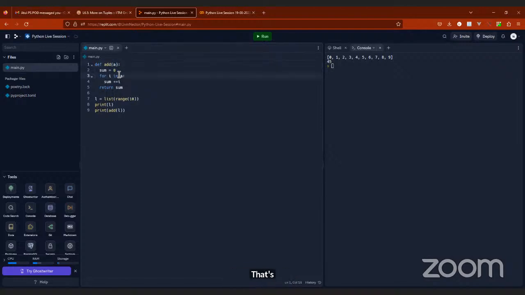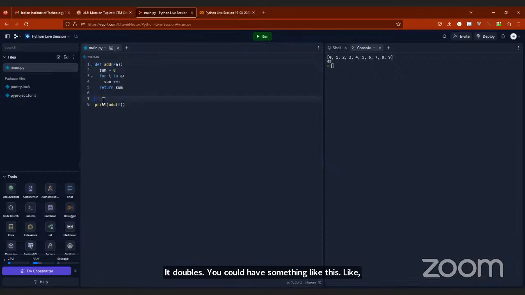And another kind of way, if you want to have an arbitrary number of arguments, as we discussed earlier with tuples, we could have something like this, like A. And now we need not have these arguments as a list. Instead, we could just pass different arguments here. As you can see, it has printed the value 21.